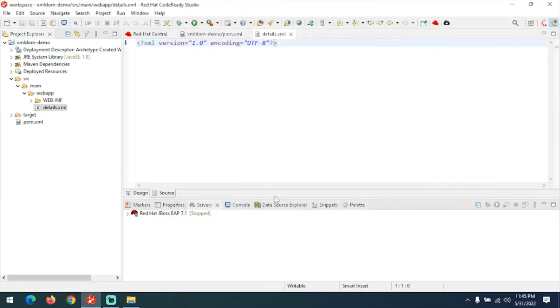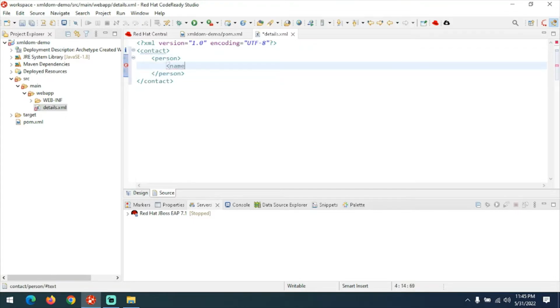I'm going to use this XML for contact details: contact, person, with the name and the email.